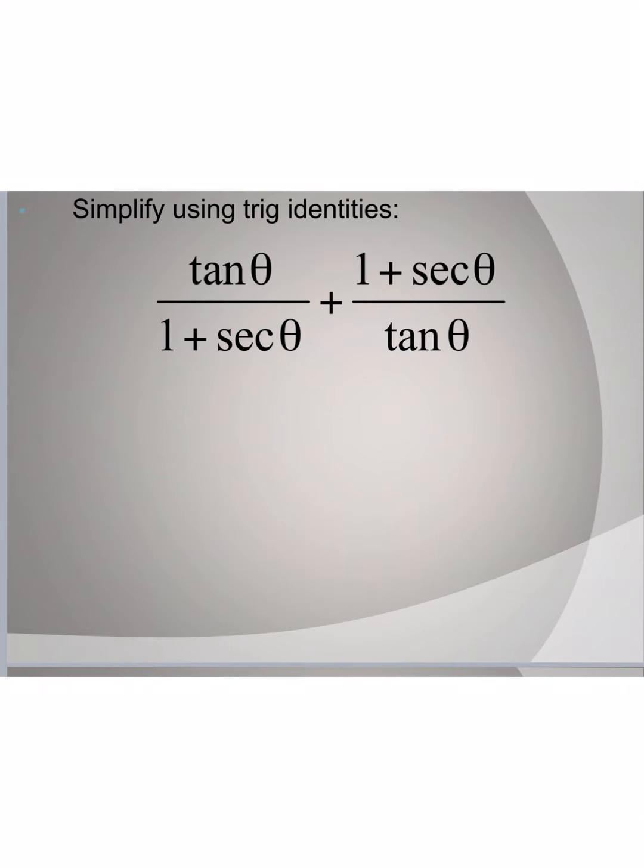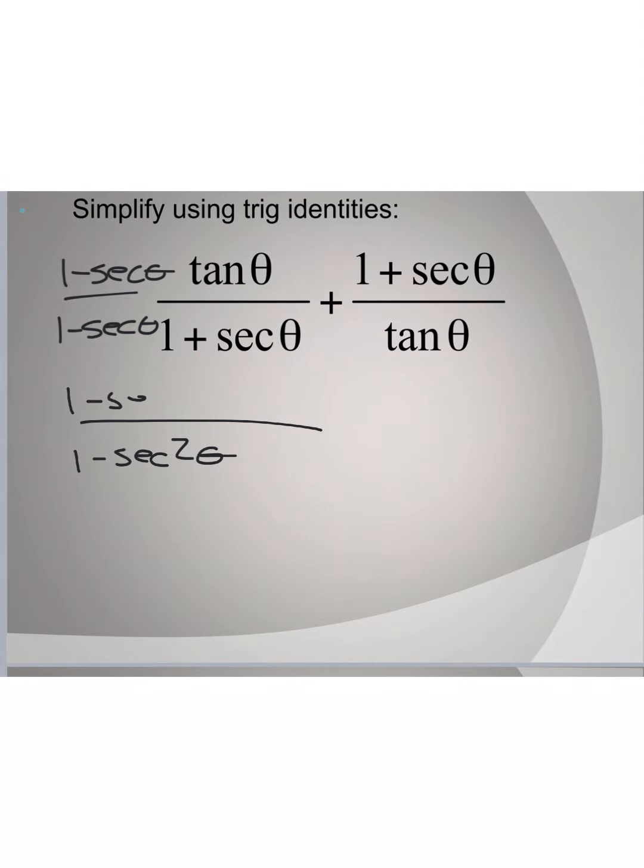For our example here, we see we have a similar issue with our denominator. I have 1 plus secant, which is 2 terms. I'd like it to be 1. The way we're going to accomplish that is by multiplying by 1 minus secant for our numerator and our denominator. For my denominator, when I simplify, I'm going to get 1 minus secant squared. And then for my numerator, I'm going to go ahead and just leave it. I'm not going to multiply together just yet. Usually when we do this, something will cross cancel at some point, so I'm not going to multiply until I absolutely have to. And then I have 1 plus secant over tangent.